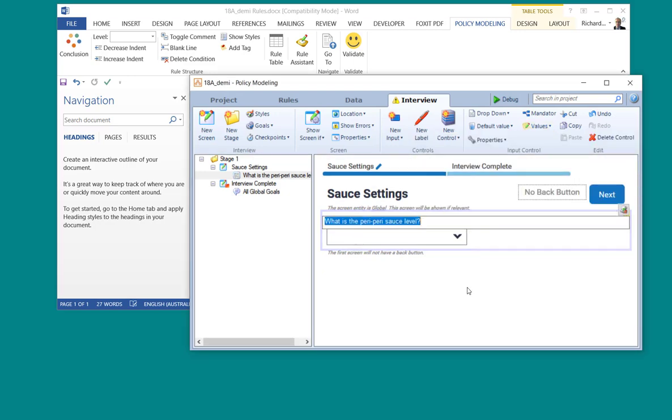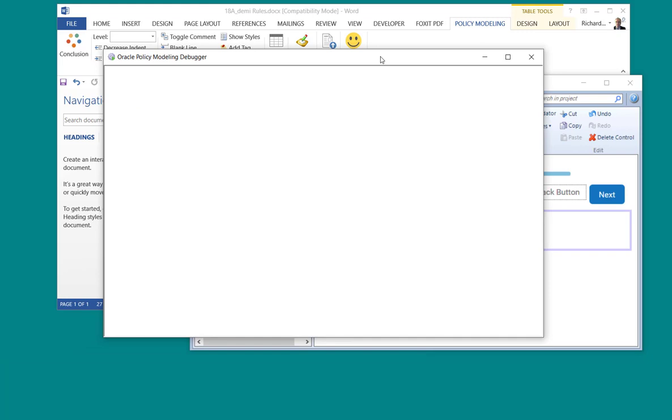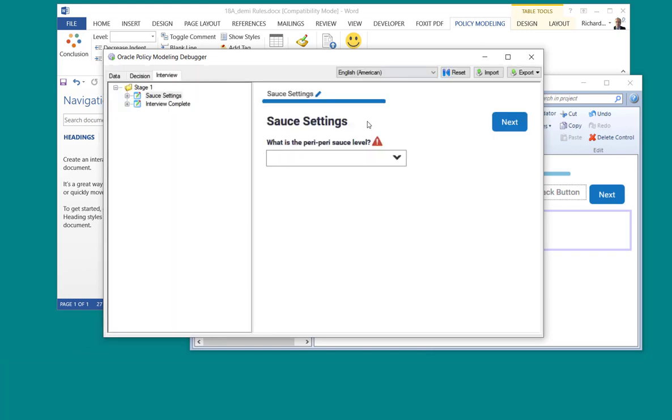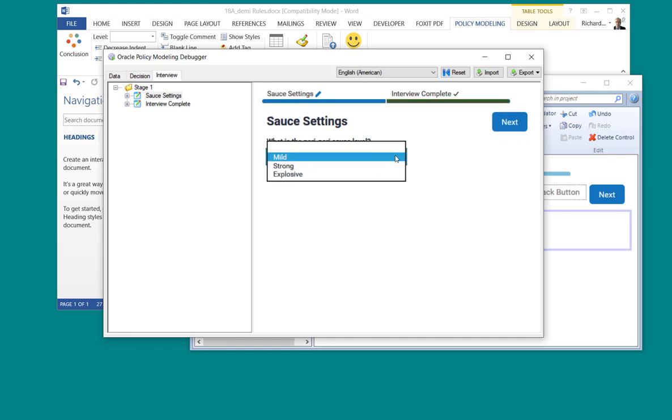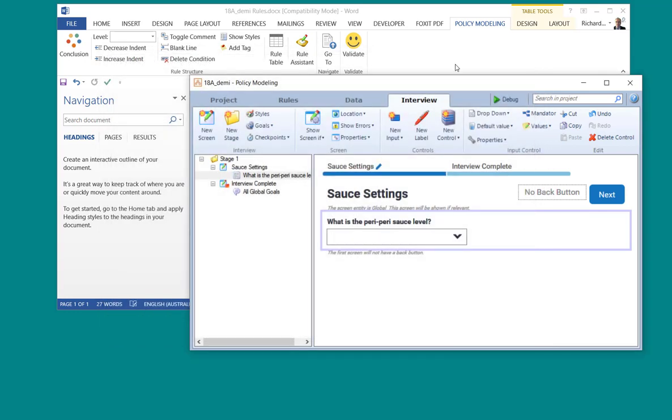Of course, I can then just test my project. See how my screen works. Looks very good. I can see all my values. Fine. And aside from this simple example, I'm going to go back in just a moment and make some editing to see how this new functionality copes with changes made after the initial import.